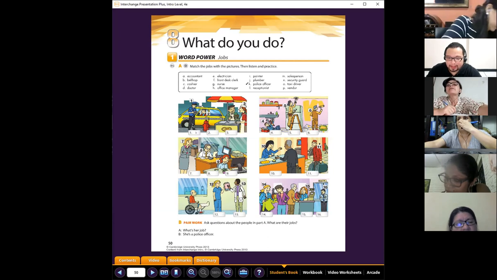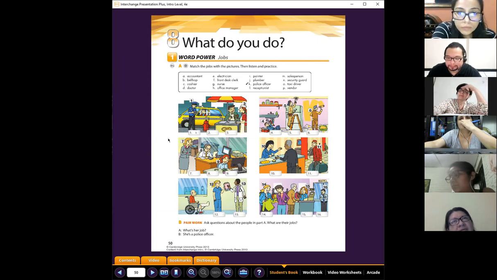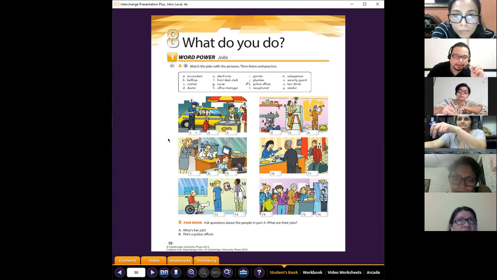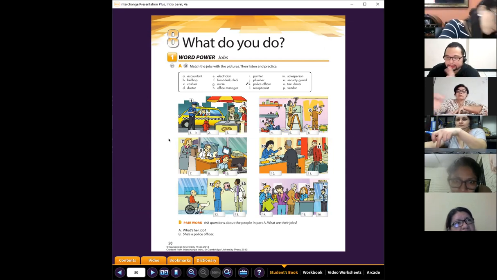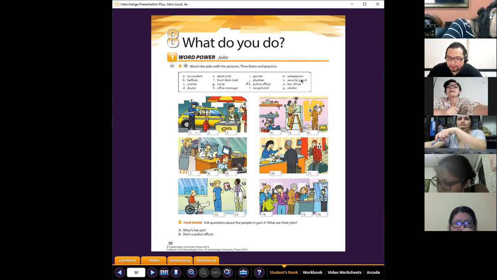Yeah, clerk. Front desk clerk. Front desk clerk is like the receptionist. La recepcionista. The front desk clerk. Yes. O sea, básicamente es una recepcionista. Más que todo, el front desk es en la recepción en muchas compañías, right? Es la primera impresión de la compañía. That's why he's front desk clerk. Any other? Wait. M. Salesperson. Is salesperson. El vendedor. Yes.